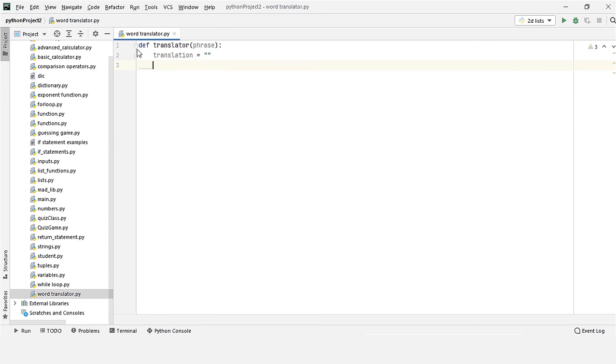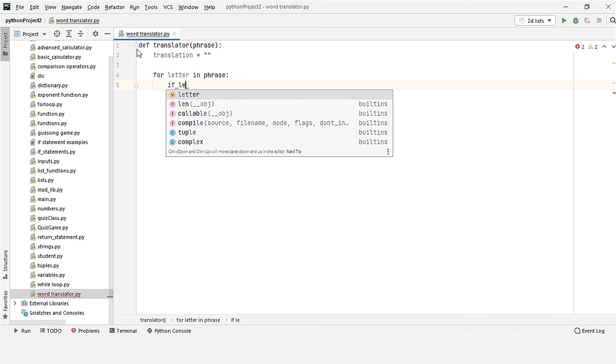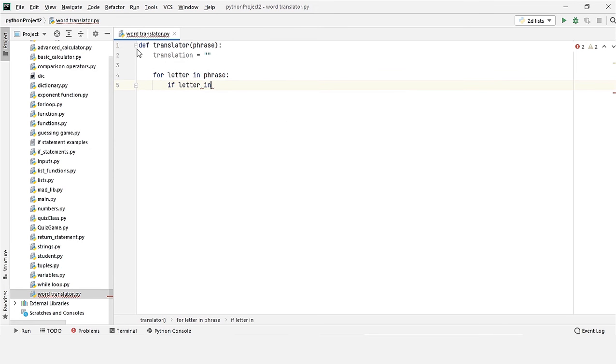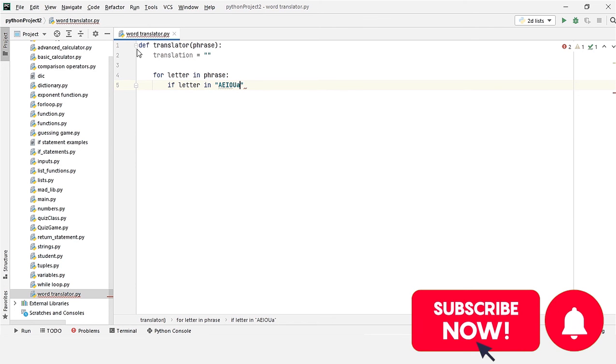So let's just go ahead and keep writing the code. Now we want to say for letter in phrase, and we want to say if letter in A-E-I-O-U, which are the vowels in the English language. I want to use the small letters again, a-e-i-o-u.